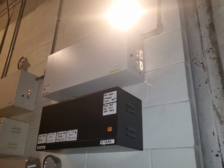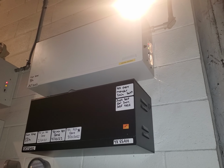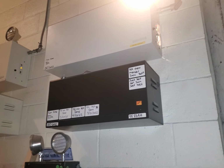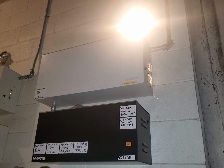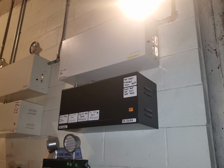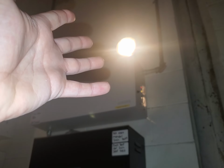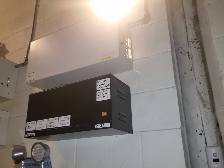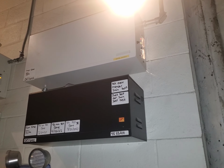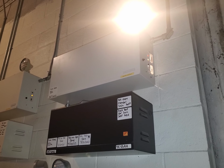This is the beauty of Central Systems. This is why we love Central Systems so much compared to other small type of units, which is their unbelievable run times. Why do we need 33 hours? This is designed for the event of a nationwide power outage or large grid failure. This is for in the event of a prolonged power outage. It gives us some lighting out in the halls. We have one light in my office, and it's very, very cool. I love its long run time. It really is something that I think all buildings should have, which is some emergency lighting that lasts a very long amount of time.